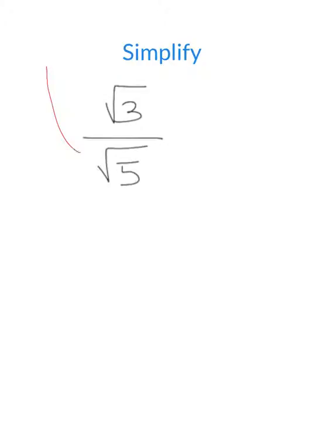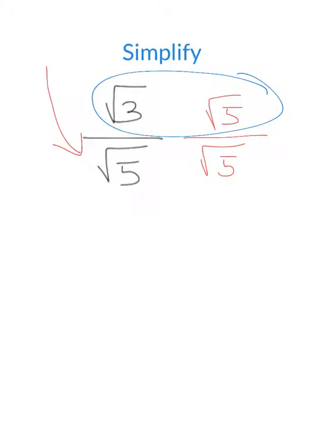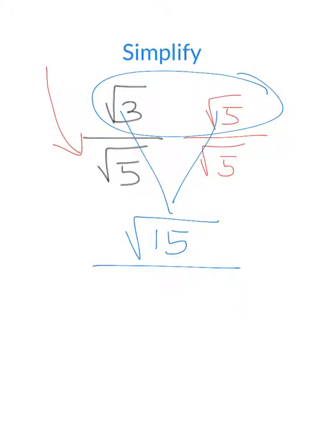Simplifying this, again, we notice we only have a single radical in the denominator, so we're going to multiply the top and the bottom by that radical. Now here we see a slightly different problem just because there's another radical on top. So two radicals can combine to be a single radical with multiplication. So root 3 and root 5 is root 15. And then we know from before that root 5 times root 5 just undoes to be 5.